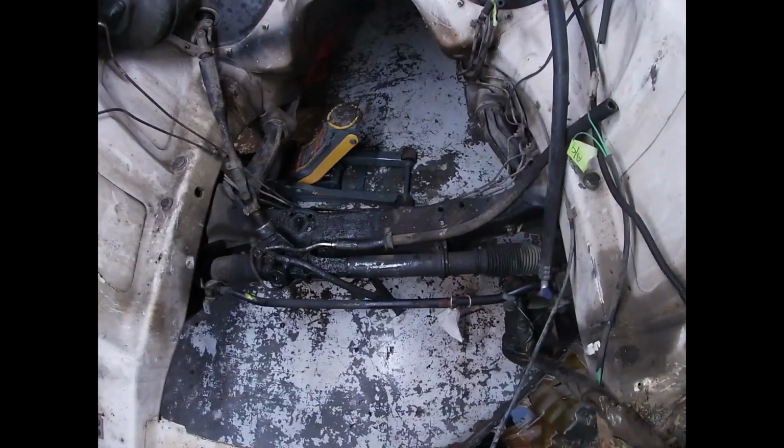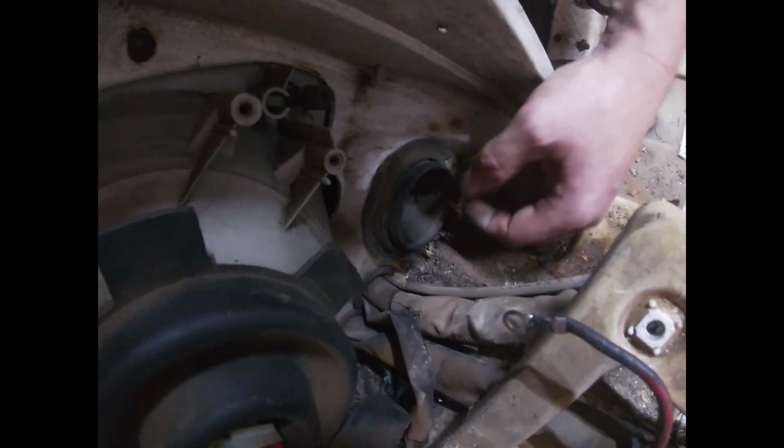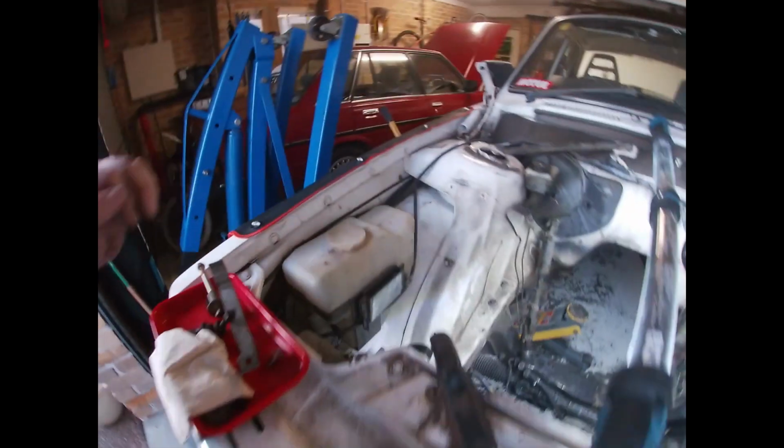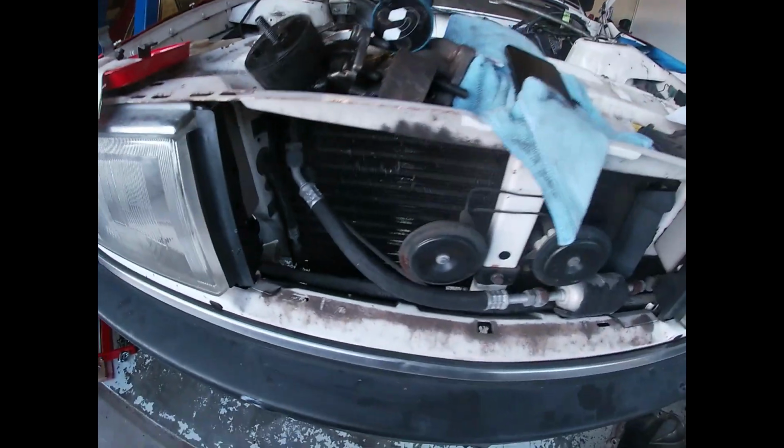One good thing by the looks for the Volvo though is this little hole here. Looks like it might be a good spot to run in a cooler because there's one there and one just there. So if we get rid of all the aircon, it leaves a lot of room for cooler stuff.